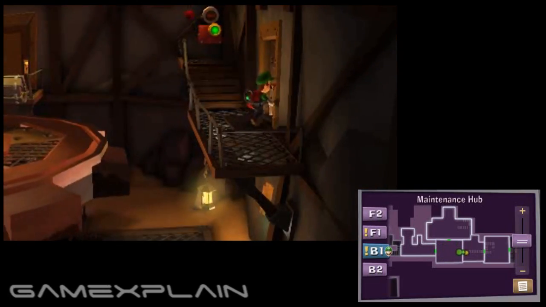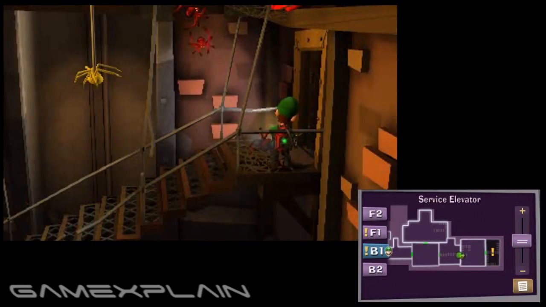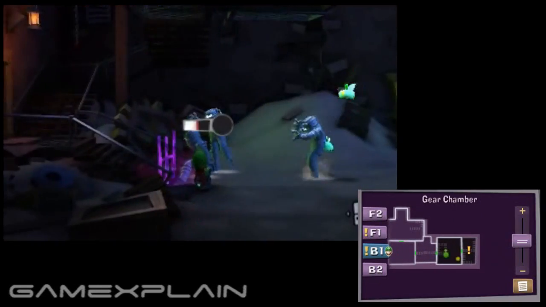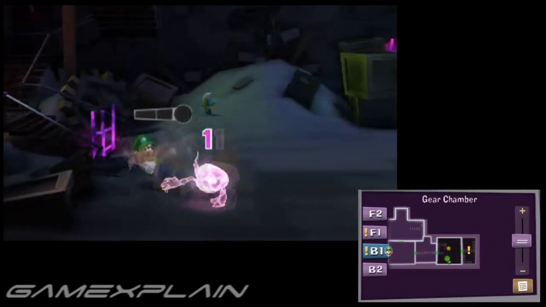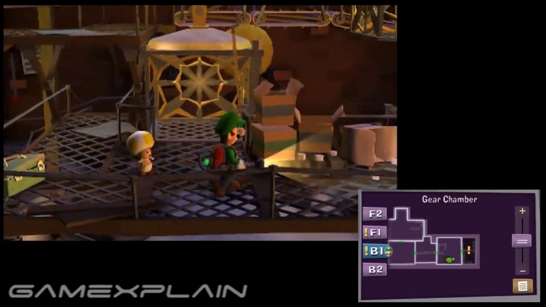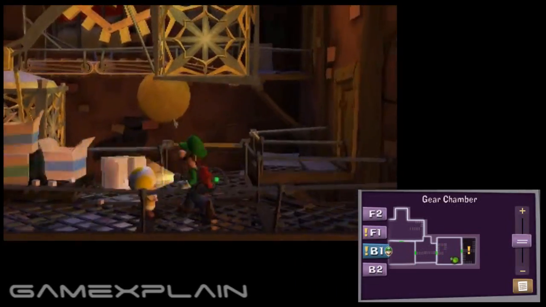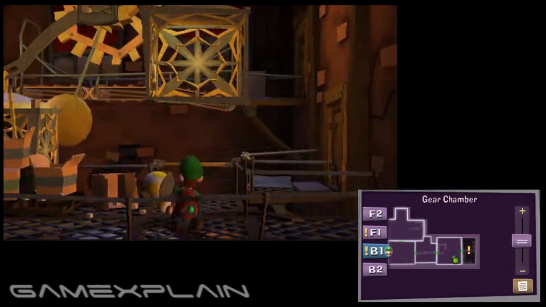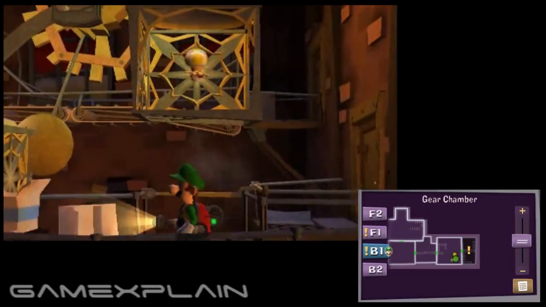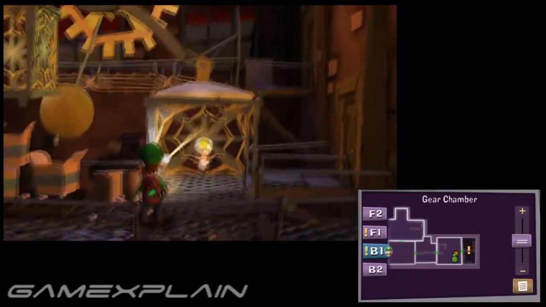Now exit through the door back into the service elevator room. Then head on up the stairs into the gear chamber. Here you'll find a sneaker who'll summon a whole bunch of enemies, including some mummies. Once you clear them all out, including the sneaker himself, escort Toad up the stairs to the 2 carriages. Continue onward to the second one, which you'll find in a raised position, preventing you from reaching the door on the right. To get around this, pick up Toad, aim high, and launch him into it to have him weigh it down, allowing you to pass through it to reach the door.